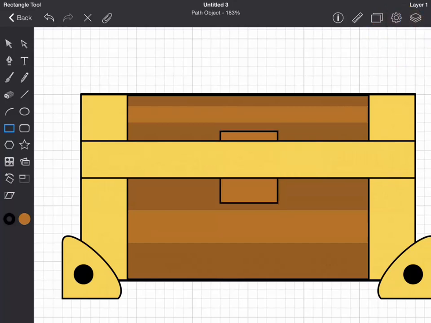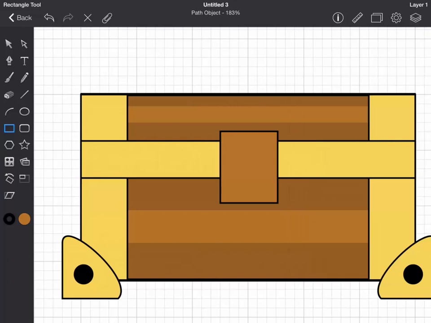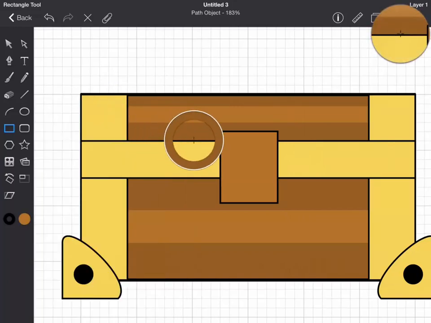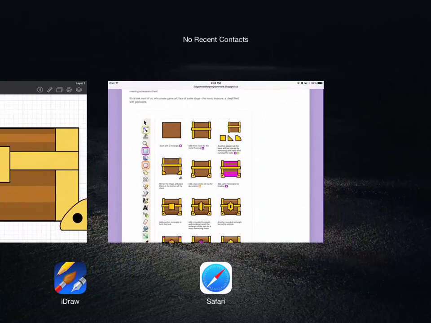That's centered. Okay. And we want it to be at the very front. And we want it to be the same color as our brass. Color picker, bring it over, boom, applied. All right, so now what we want to do, as you can see from the tutorial over here, is they've created this, there's this rounded edge around the top of the lock.